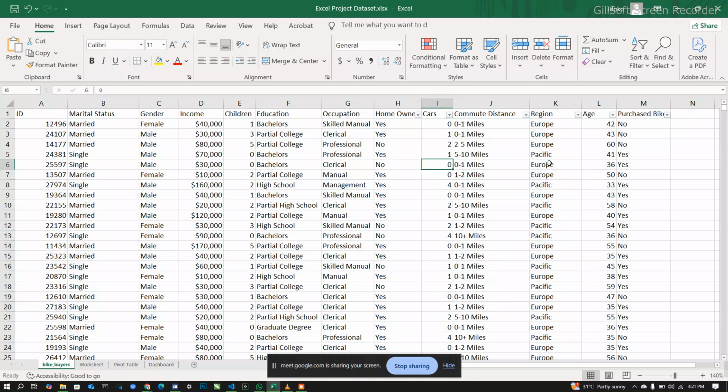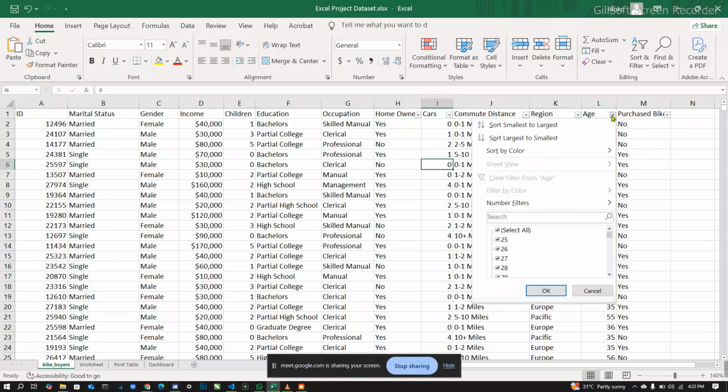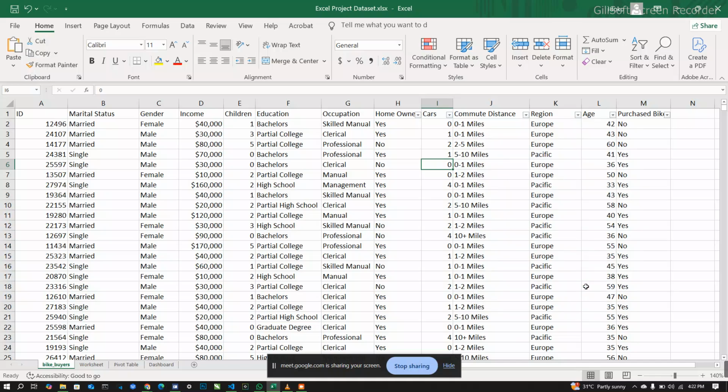So if I check all this data, that's what I'm going to find: Europe, North America, and the rest, which shows that it is clean. This one is not as dirty as the one we cleaned the other day. This one is a bit cleaner. We also have age. Age is also clean because all of them are numbers. If I see anything alphabetical here, then I will know that there's something wrong and I will work on it.